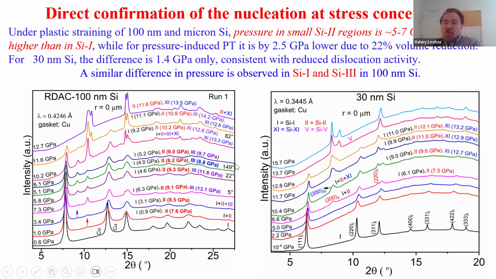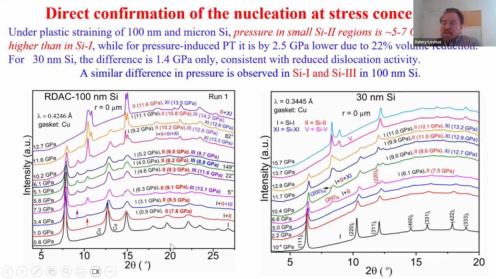Well, TM Fox says that we never have seen dislocation pileup in nanograin materials, so it's not supported at all. Well, it's not surprising because in our simulation also after phase transformation and pressure release, dislocation pileup disappears. So it should be studied in situ. And here we just obtain very strong confirmation of this mechanism.